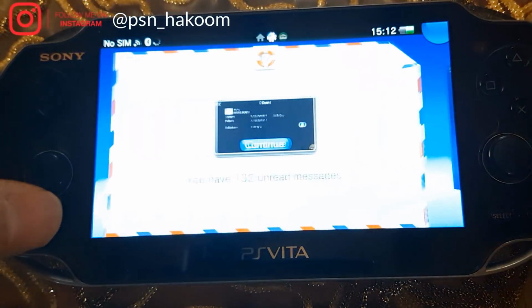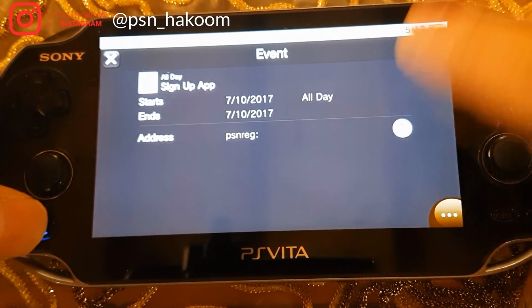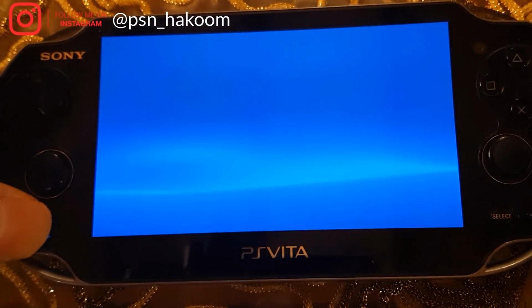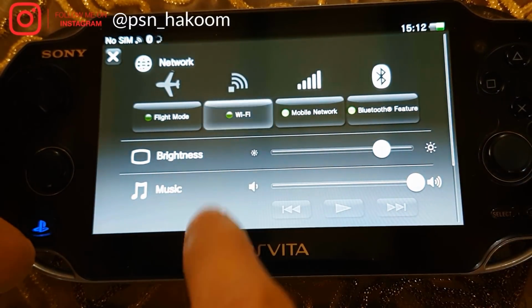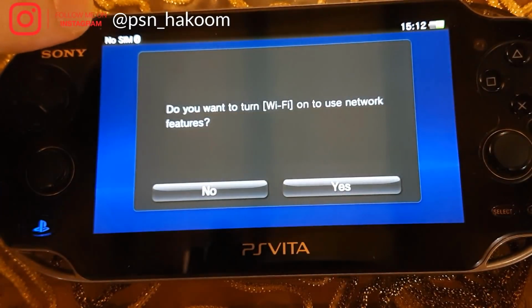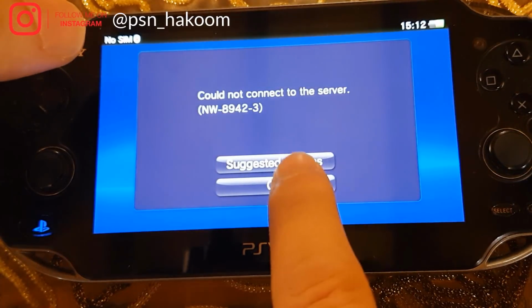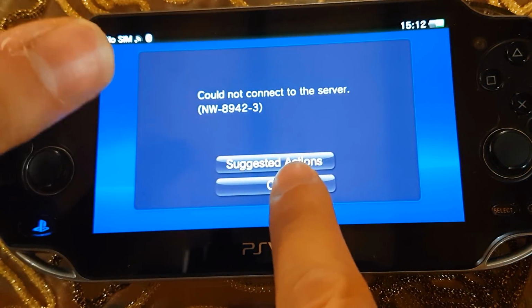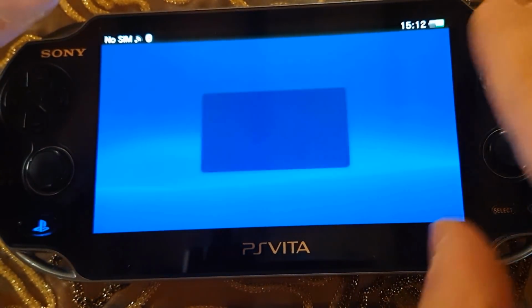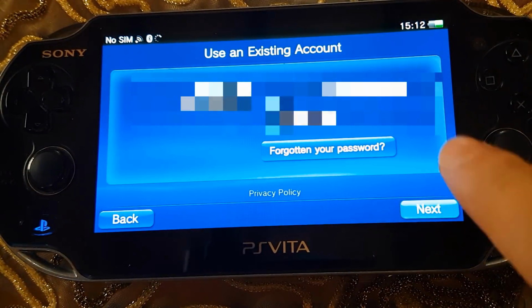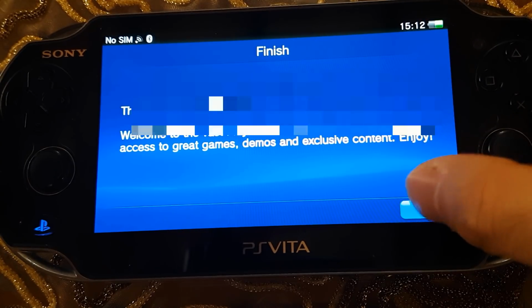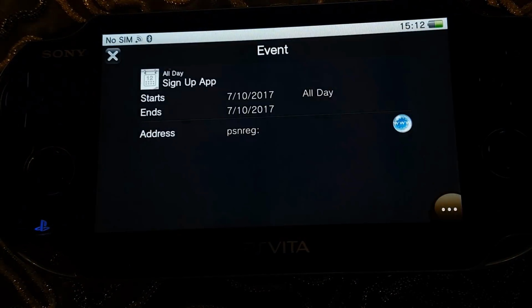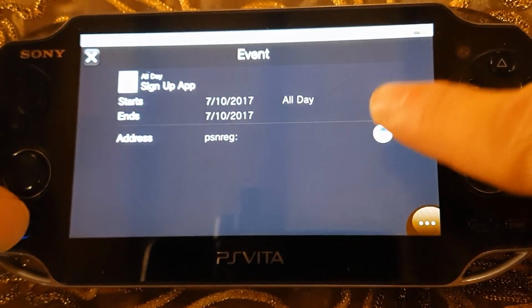Okay, again. Faster this time or slower. Close Wi-Fi. Open. Again. See, this time you get an error. Don't worry about this, just say yes, okay, and go to the screen. If you get this sign-in screen again it's fine, the important thing is that we get back to this screen. Again.